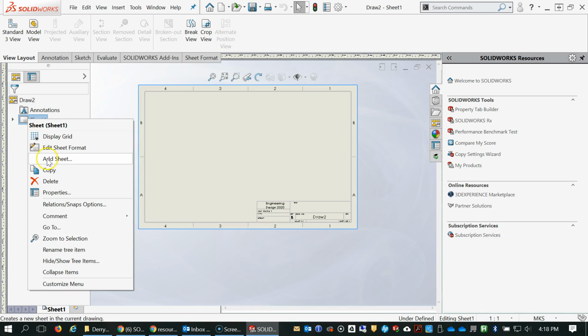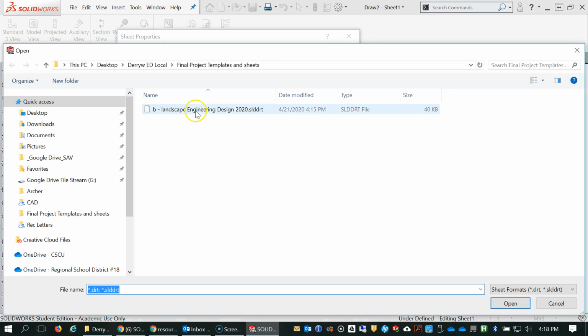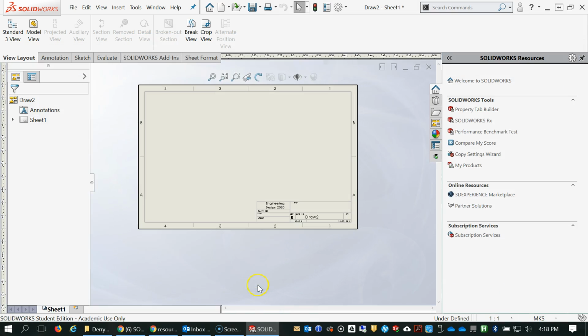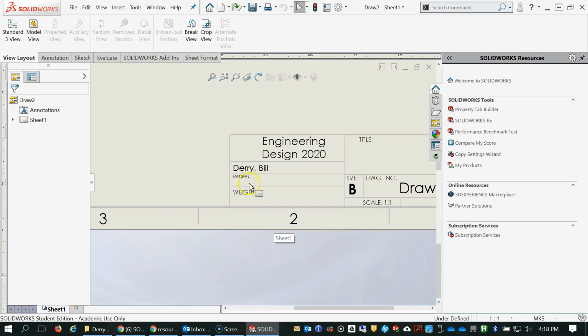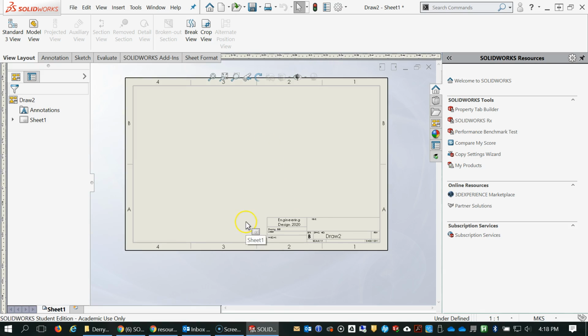If we right click and go to properties and go to browse, select this one, hit open, hit apply changes, and there it is. Alright, so now both drawing templates are using that same sheet format, which had our name on it from the last one.